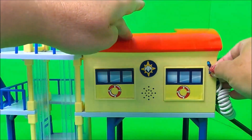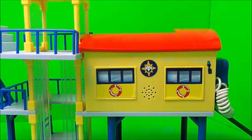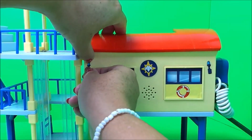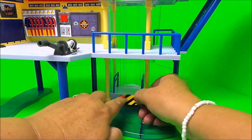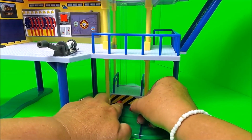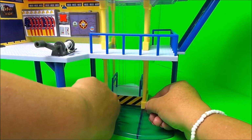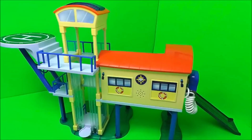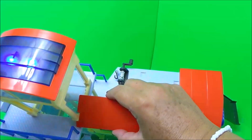And I've got some outside lights to fit up here. One on that side. And one on this side. Okay. And my last sticker is a sticker for the front of the lift here. Okay, there we go. So then guys, this is our amazing Ocean Rescue Centre. And it has a light at the top. You see that? I'll just show you.